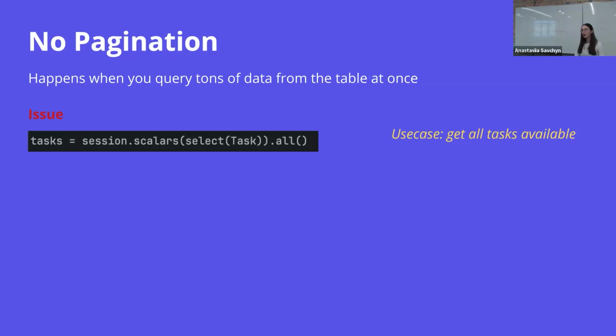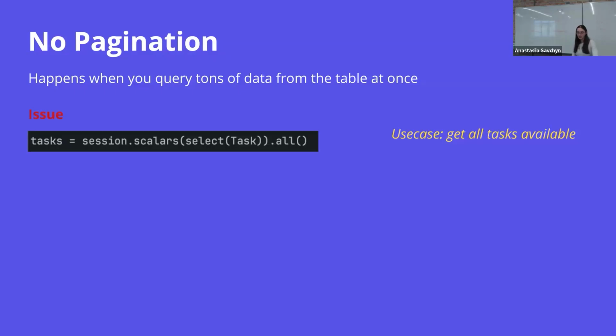And you don't need to query everything in one fetch, because that would be slow and a user would wait for your 1,000 tasks while he wants just to check the first three, for example.